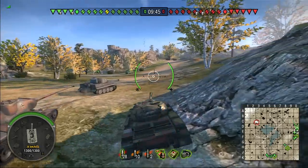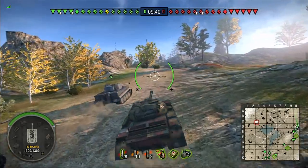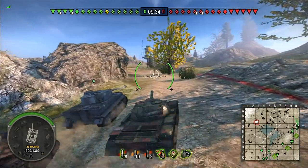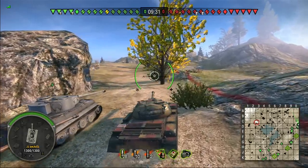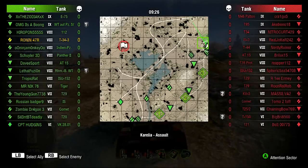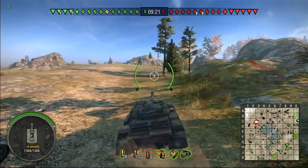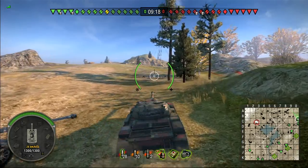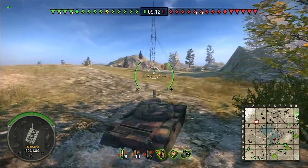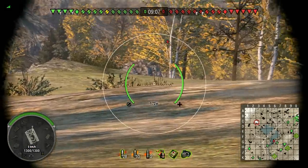Matchmaking has been really good to me for the past several games. Have I seen tier 9s? Absolutely. This will only go up to a tier 9. But for whatever reason, I did not get into a lot of tier 9 games. Most of the time, I was tier 8. I don't know if that is because I'm recording games several days after it just came out, and that's affecting matchmaking because there's not a lot of T-34-3s out there. I really don't know. Maybe matchmaking will change over time in regards to how often you see tier 9 games.